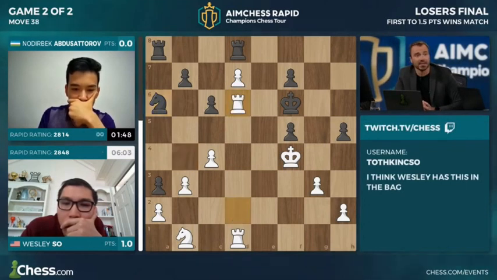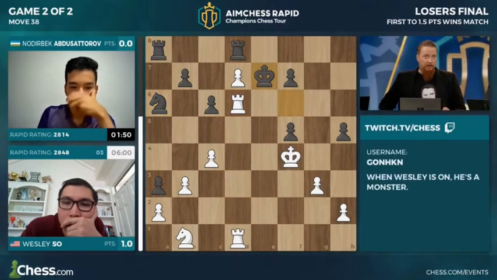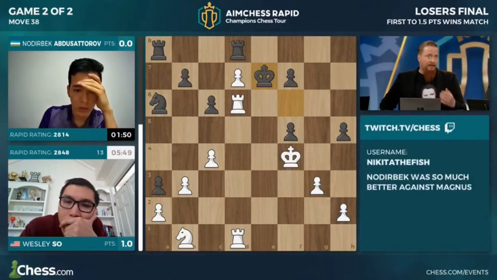Yeah, but the problem is there's even going to be perpetuals, I feel, because all of black's pieces are on the wrong side of the board. And even if you don't need to win this position as white, a draw is good enough to go through. King e7, I think, the only move here. Well, keep a bit of pressure, if you can get your knight to e6.